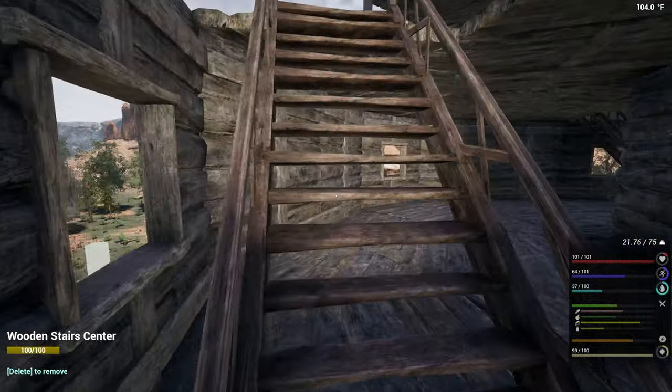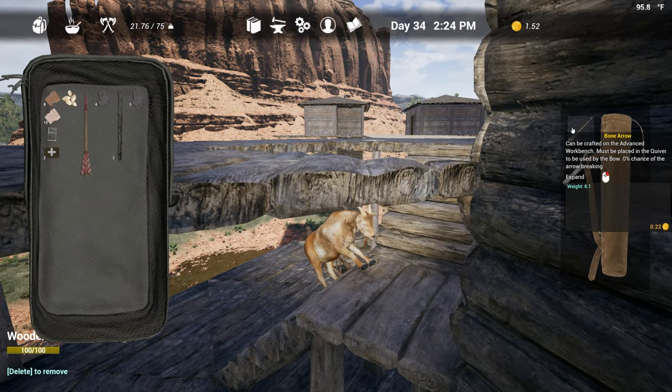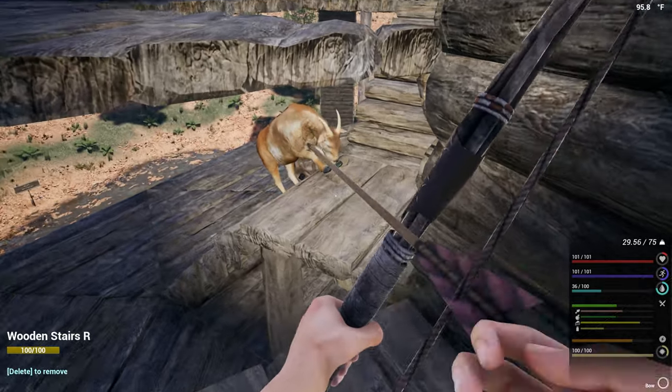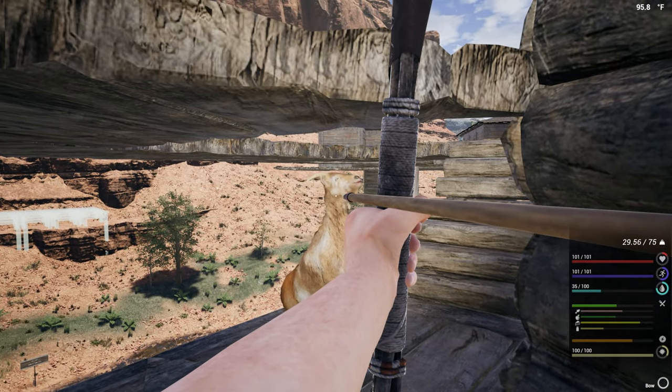And let's switch the arrow out. And I just need to make sure we hit him right in the head. Okay. Take those off. Put that on. Okay. Can I tell if it's the right arrow? Yeah, I can. Okay. What's up, dude?